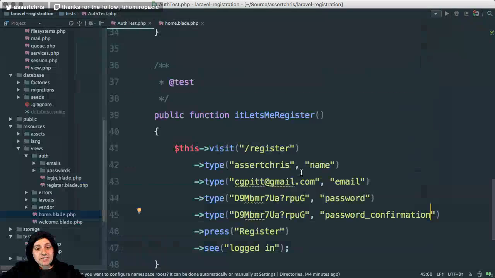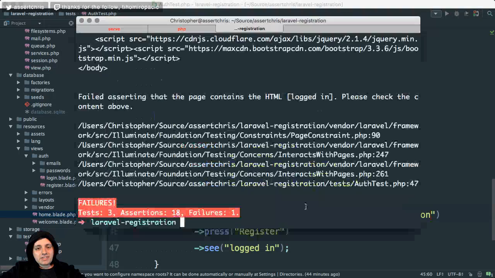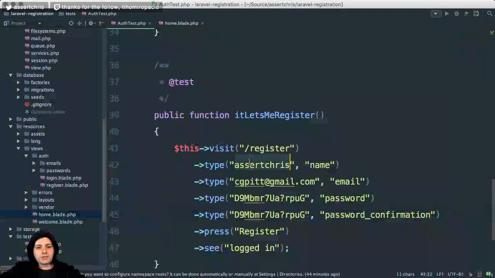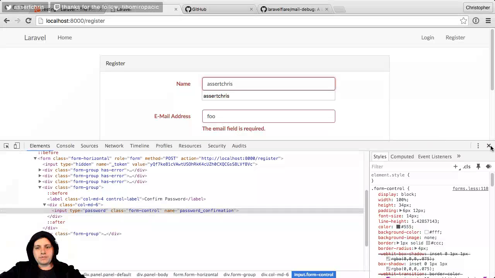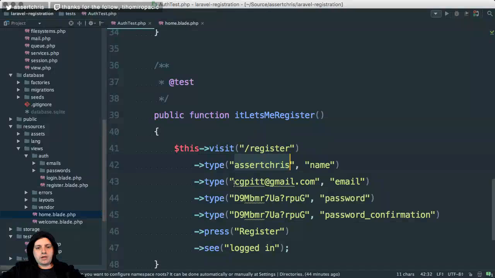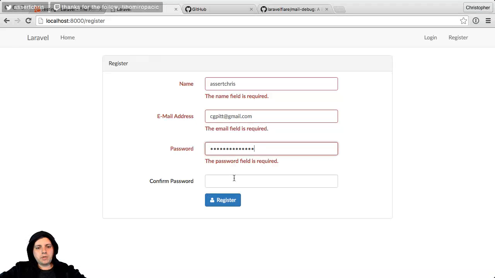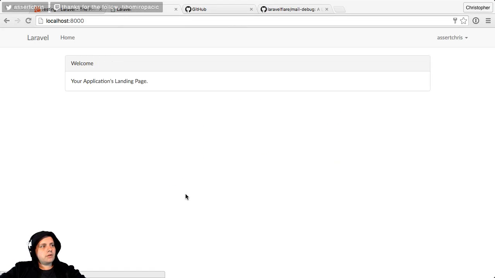And still it doesn't give me that. Why not? Okay, let's try these details in this form and see what happens. Oh, I actually think it's because... No. I don't know what it is. I'm not going to guess. I'm just going to see. Password and confirm.